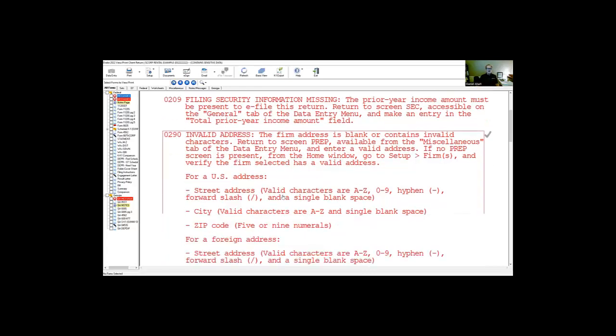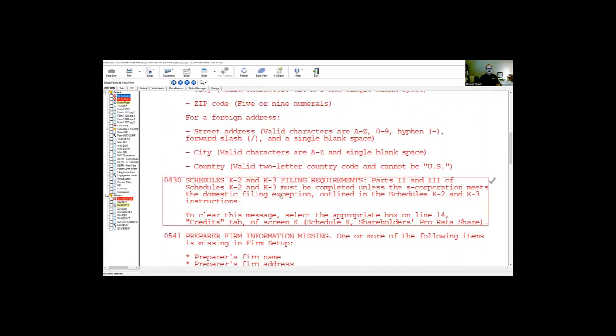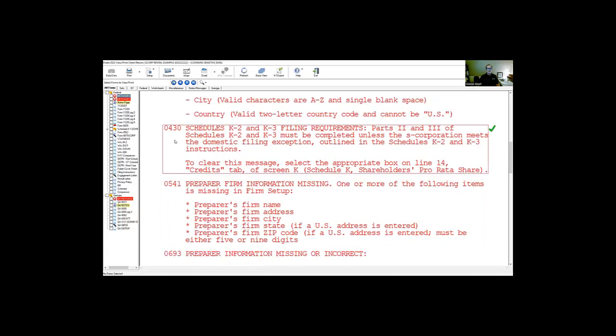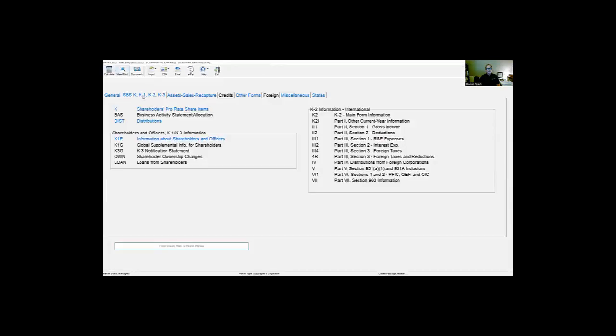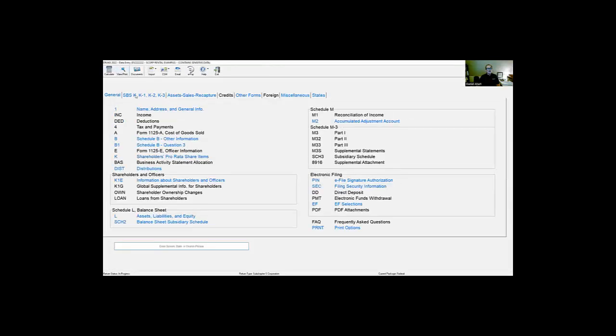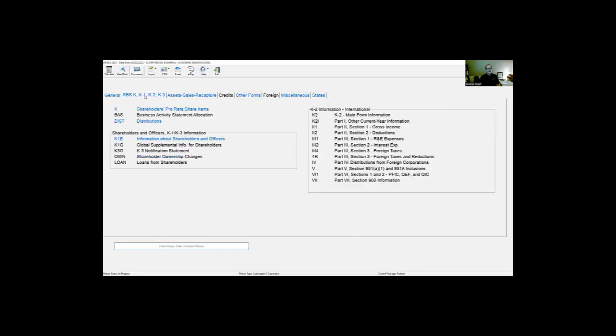So you've got that. And the other thing that comes up is this note right here. Schedules K2 and K3 filing requirements. Now, this primarily deals with companies that have foreign income. So what we do is we go to the data entry and hit the second tab, SBS K, K1, K2, K3.